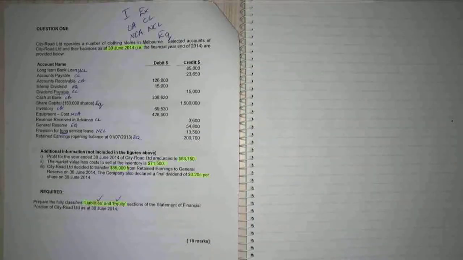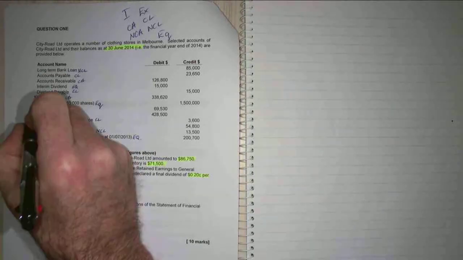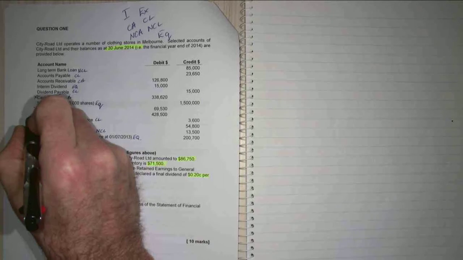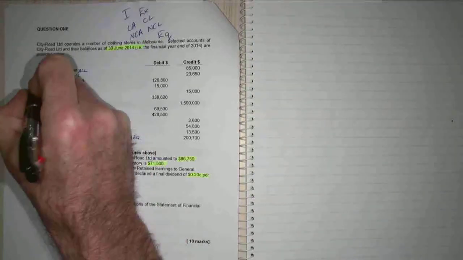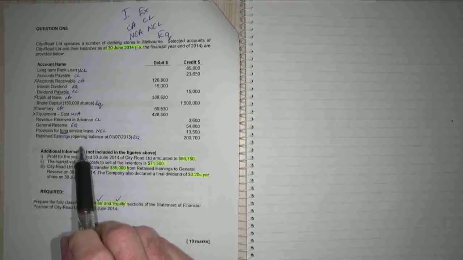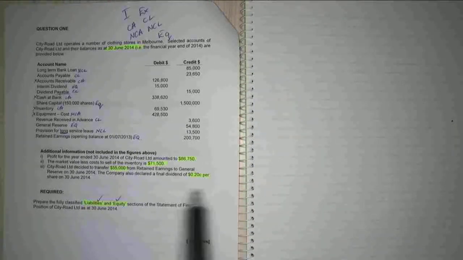So now I've made my classifications. What I can straight away exclude is this one, cash at bank. Where was my inventory? That was another one. I can exclude that, and I can exclude my equipment as well, because they're all the non-current assets. Oh, there's an accounts receivable. Get rid of that one as well. So really I'm looking at the other items that are there.